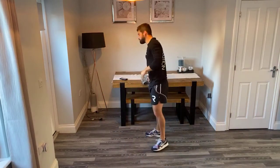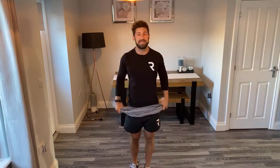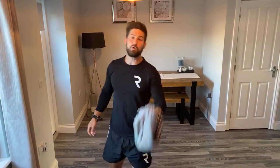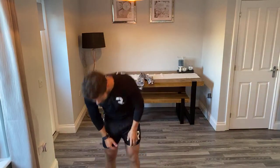Now, all you will need for today is a towel. If you've got some dumbbells, brilliant, but I want you to go and grab a towel as well for one of our particular movements, okay? That's all you'll need, just to give us a little bit of tension to pull out against and to row with. So go grab yourself a towel. You've got about 1 minute until we get started. Other than that, all you'll then need is just the space to move and some water to hydrate.